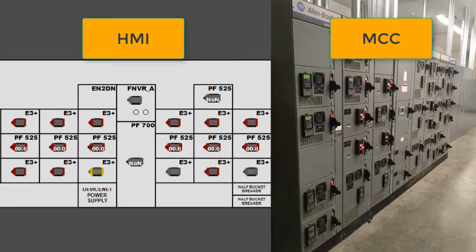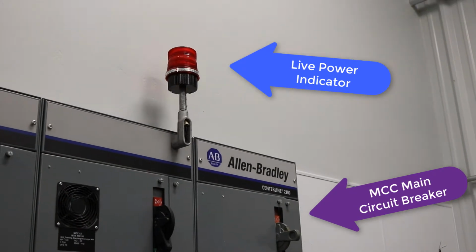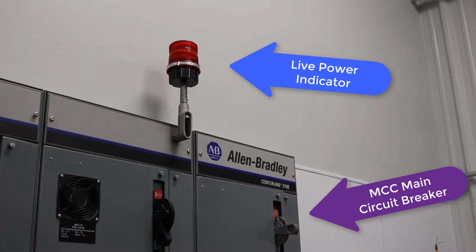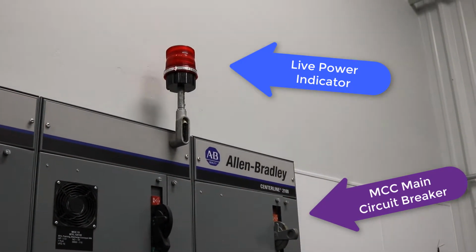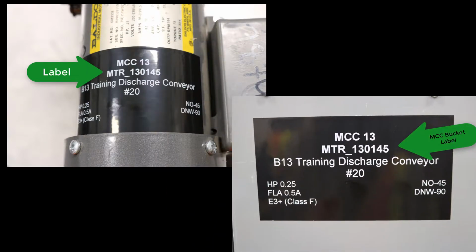Let's take a quick look at how we can operate a motor that is connected to an MCC and HMI. In order to turn on a motor, we need to have MCC power coming in. This is indicated by a flashing red light on the top of the MCC. Next, we look at the motor label and match it with the corresponding MCC bucket label.